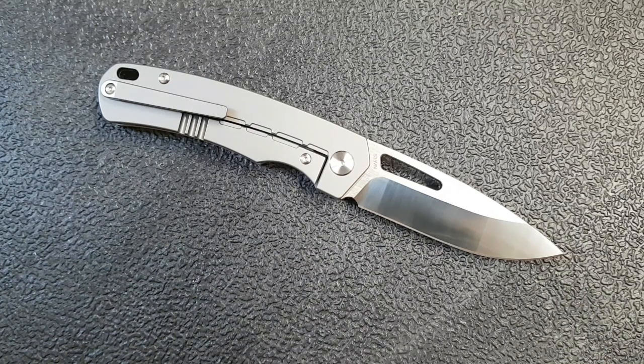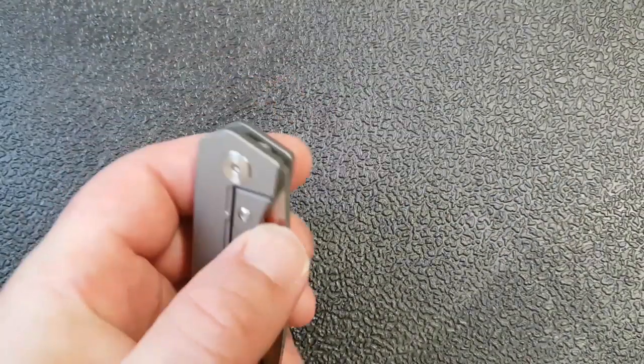And for me, when I was talking to QSP about getting some knives for review, this did come from them for review. This was on my list, even though it's too small for me, because I was just so impressed with the aesthetics of this design. Now, having said that, there's one big issue with it, but the crazy thing is, I like the look of this knife and I like the performance in every other way of this knife so much that I overall end up feeling a real connection to this knife, even though it has one glaring issue. And that's rare for me.